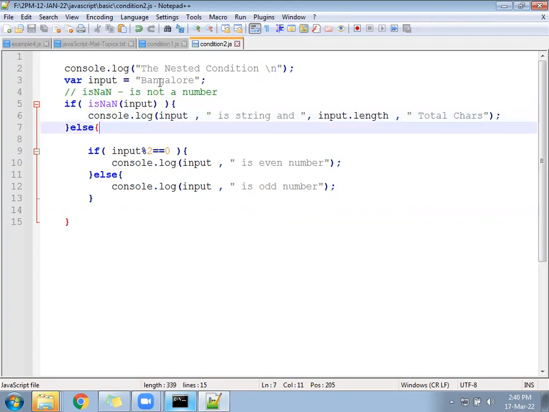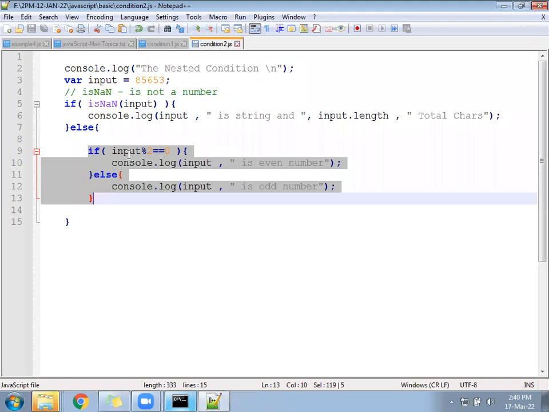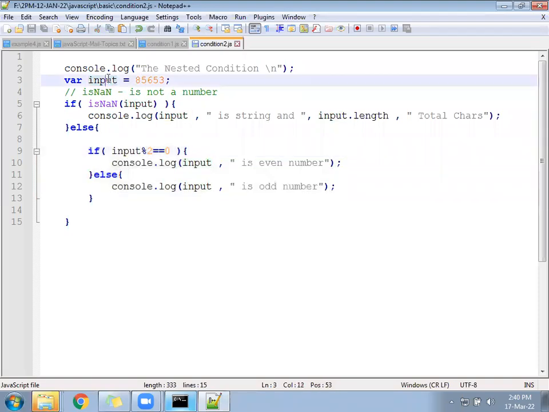Else, suppose I give here some number. Now this is not a string. So what will happen? It will go to the else part. Under the else part, it will check input mod 2. After doing mod 2, if the remainder is 0, then it is an even number.